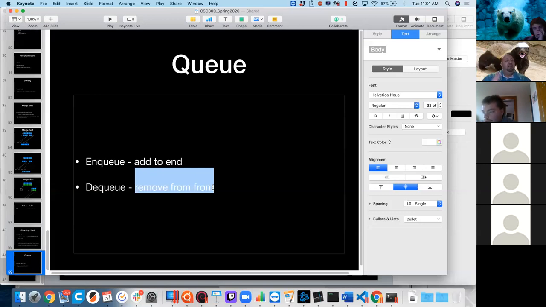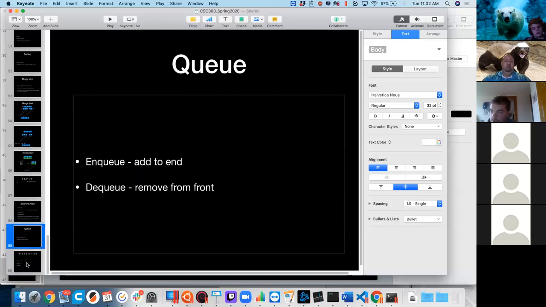But to your point, if you go back to your original linked list, if you were writing a queue, enqueue is the identical logic to add end. Dequeue is the identical logic to remove front. You don't have to change it at all. You just don't need the other things for a queue. Does that make some sense? Yep.